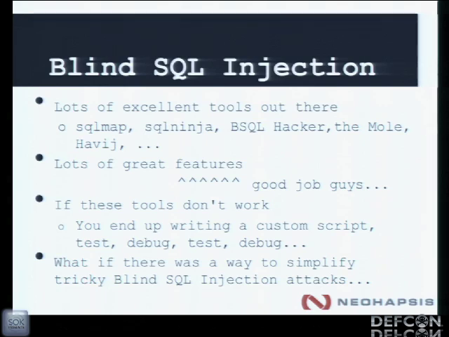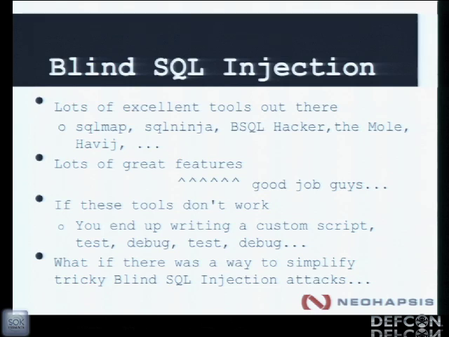And like I mentioned earlier, there are awesome tools out there. SQL Map, awesome. I use it on many assessments. SQL Ninja, the Mole, they all have great features and they're sweet, but when these tools don't work, what do you guys end up doing, right? You end up maybe coming up with your own query. Maybe there's some weird nuance where your requests have to be double URL encoded, or you can't use ASCII for some reason, or maybe some command that you think you should be able to run on the database server just doesn't work. Maybe the database administrator has made some specific policy or rule that won't allow you to run some of these kinds of commands.